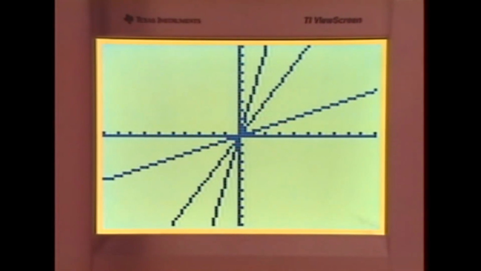The first thing we notice is that the 1/2x slope is not as steep. That's one I might ski on. This slope is 2x, and this slope is 5x. Well, we kind of get the idea from these 3 functions that as a gets larger, the function or line rises much quicker. Well, let's see if our intuition is correct.